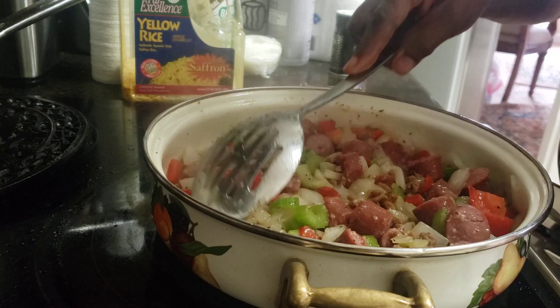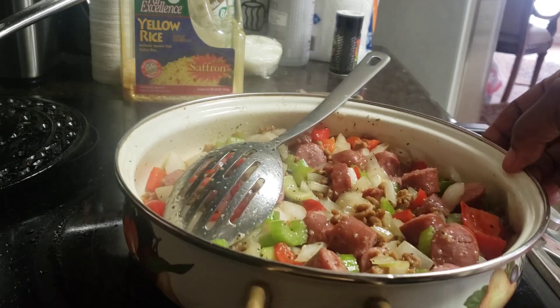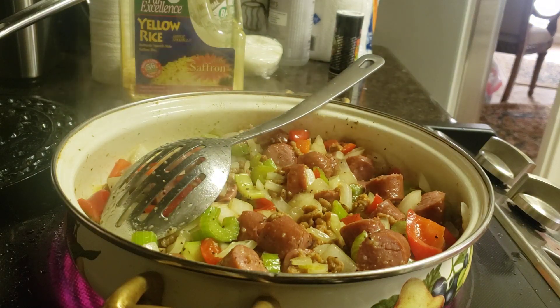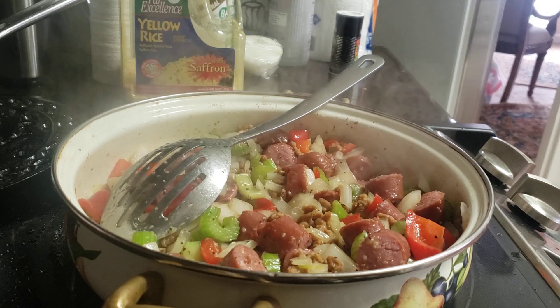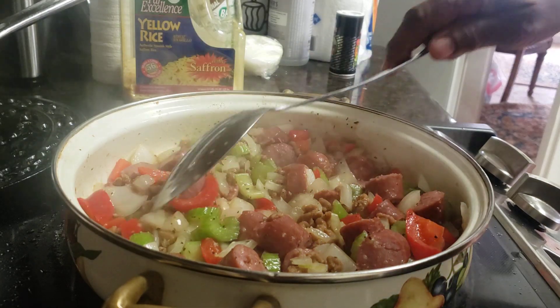I'm thinking of calling when he gets off work — I think he's working from home. Anyway, my son will be here to visit for a couple of days starting tomorrow. I'll get to see him for two or three days and cook food for him. I'm so excited that this air is on so that he could come, because I didn't want him to come without air here. Now I'm really, really excited — when he told me he was coming, I thought 'ooh, no air.' Now I can call him up and give him the good news — the air is working! We can just enjoy this air.